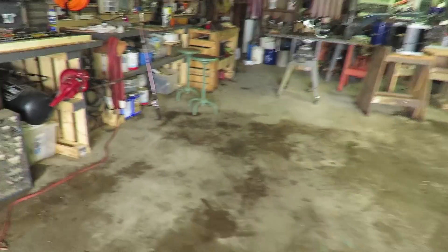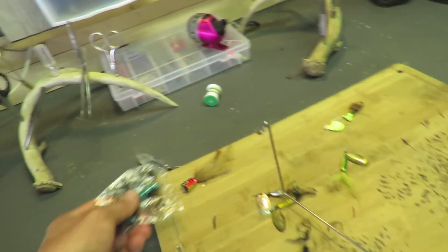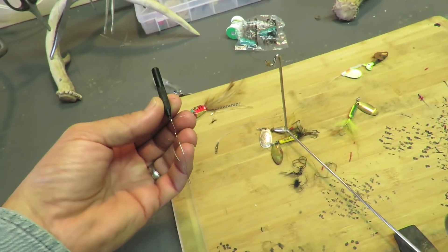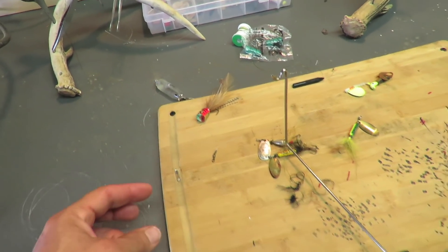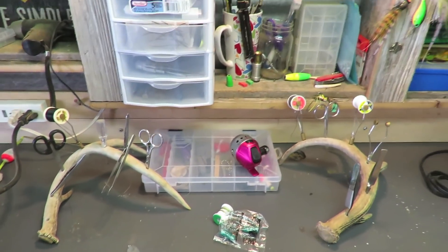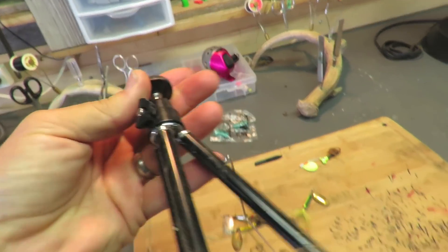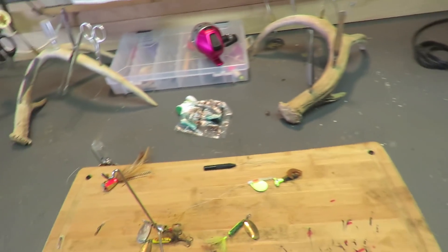Y'all chill out. I got me some brand new earplugs, but I think I'm going to use some used ones — I'll ruin that thing. Might take that plug down there with me. Alright, let's get this camera set up. There's my little teeny tiny tripod. Let's get the camera set up and get to tying a fly.